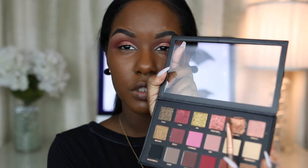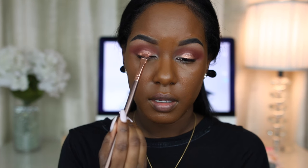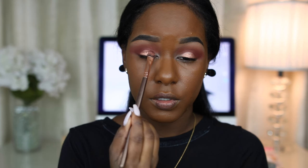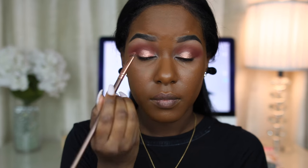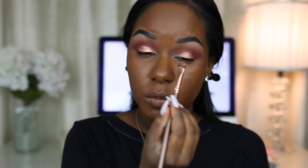Don't spray too much Fix Plus on your brush — just a little bit, not too much — and then the colors do show up better than without it. Now I'm going to take Rose Gold, which is right next to that. It's a really pretty rose gold color. I'm taking the other side of the brush and applying it towards the front. These are a little chunky — I don't like that about the glitter shadows, but I kind of expected it looking at them, though I didn't think it would be this chunky.